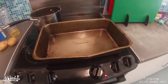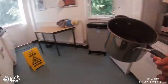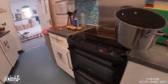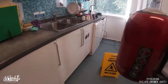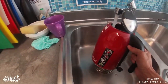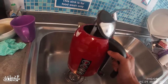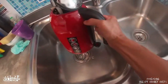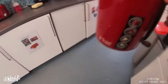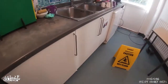And next, we are going to boil some water. So the best thing about these chips is that they're fluffy on the inside and they are crispy on the outside. But in order for them to get fluffy on the inside, we just need to pre-cook them a little bit. So I'm just going to fill this up with water, just enough to boil our potatoes in. And that should be just fine. There we go. So I'm going to put those on to boil.